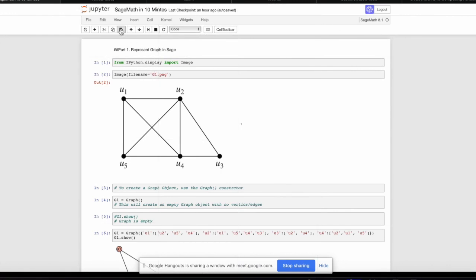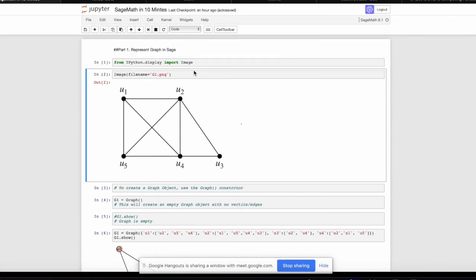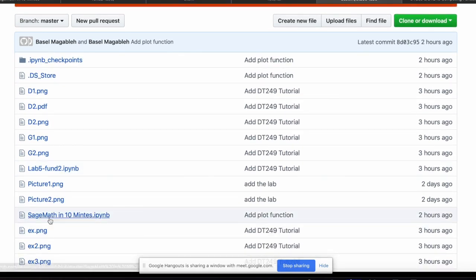So I start a new notebook, a new file based on SageMath 8.1. If you use CoCalc, it will be fine. So we import an image, then we declared and we call the image that I have here in the folder, which is G1. So basically you need to download this in your computer and open this notebook file using Sage.